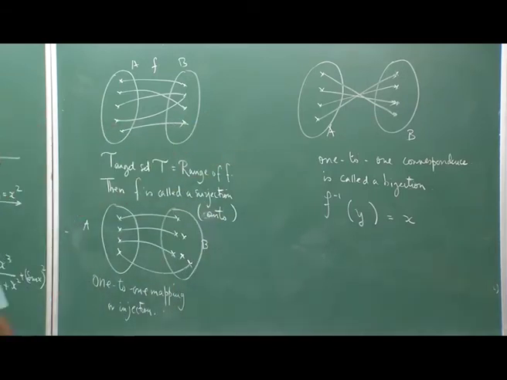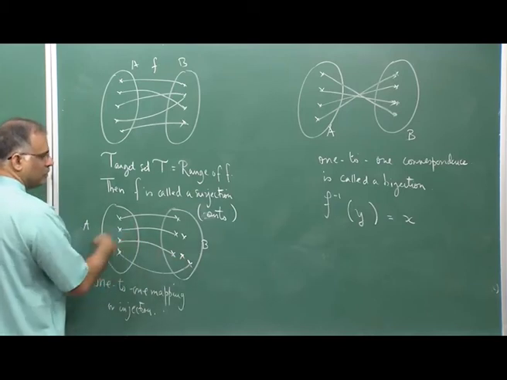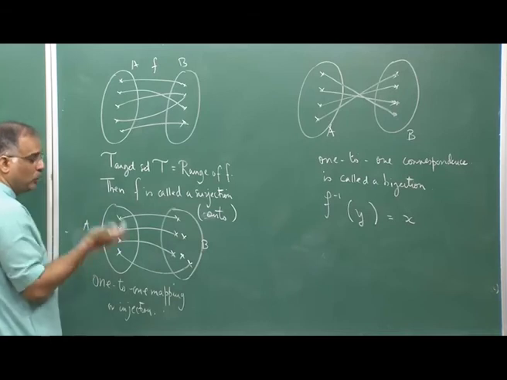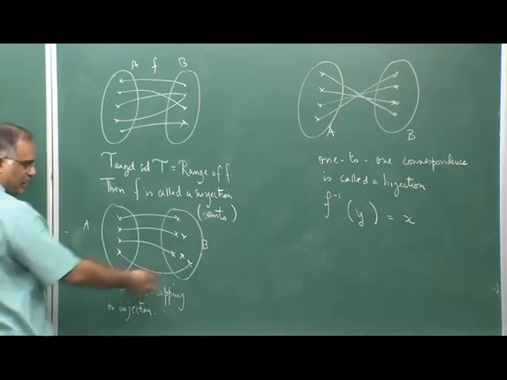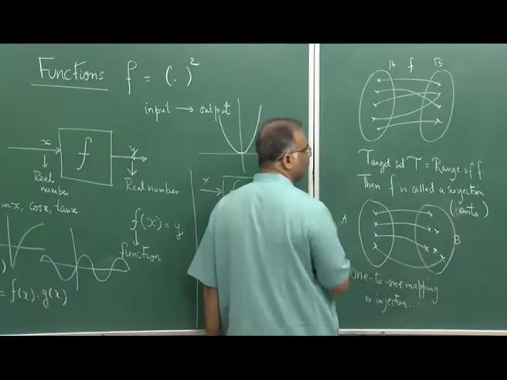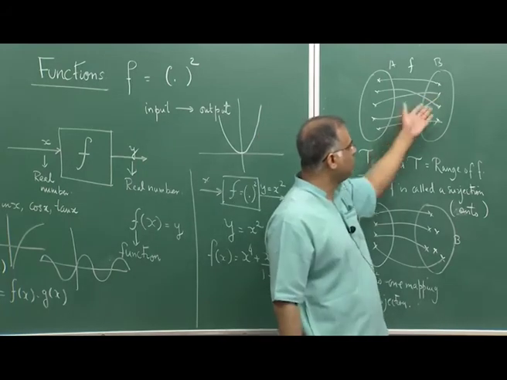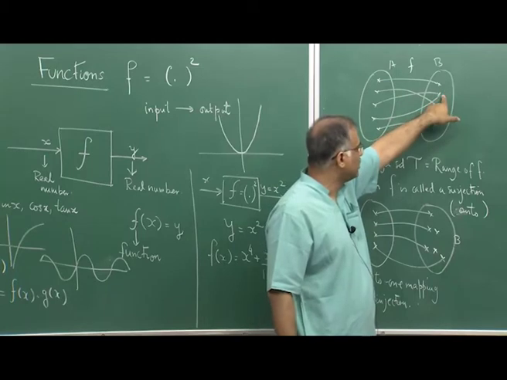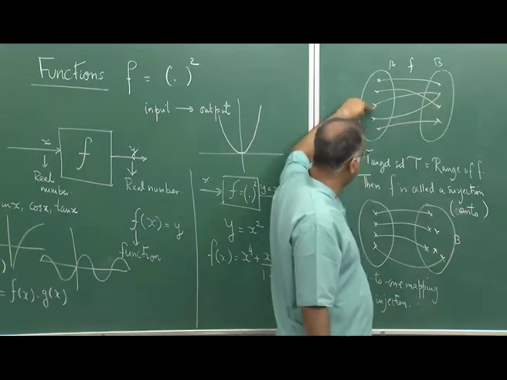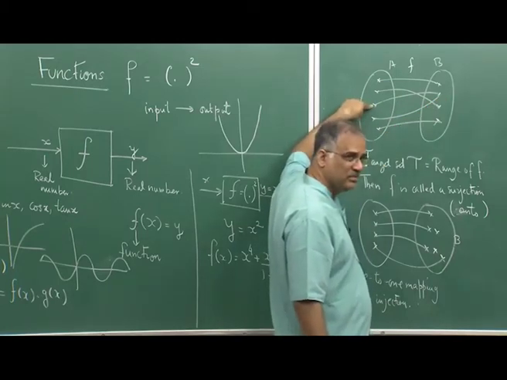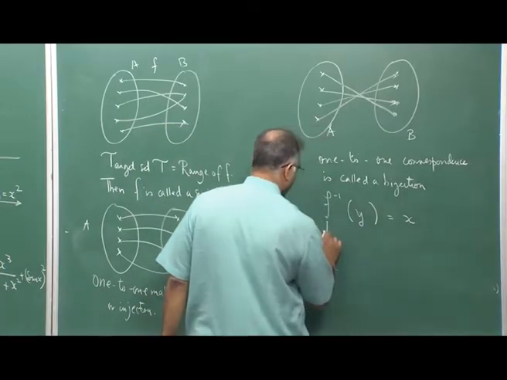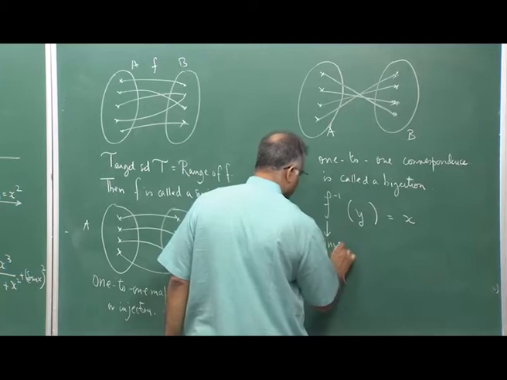For example, here the inverse function is possible, but now you have to change your codomain. It is no longer the domain of the inverse function; it is the range which is the domain of the inverse function. Here of course, there cannot be an inverse function because for the reverse, if you look at this y, you would have two outputs. So, it cannot be a function. So, this gives rise to something called the inverse function.